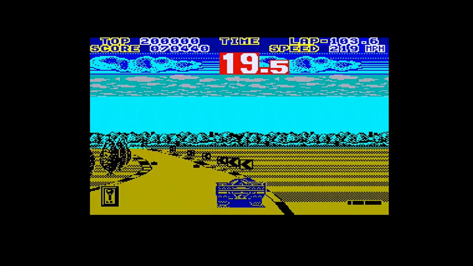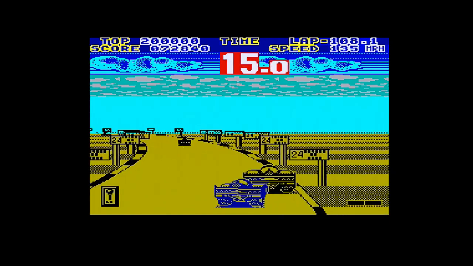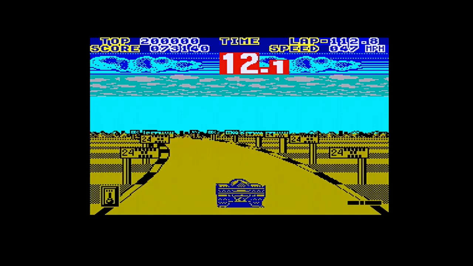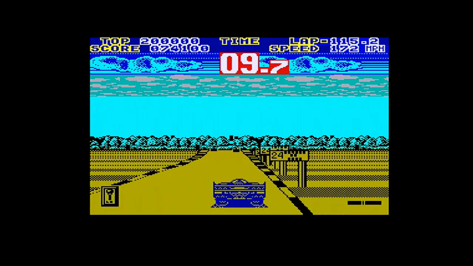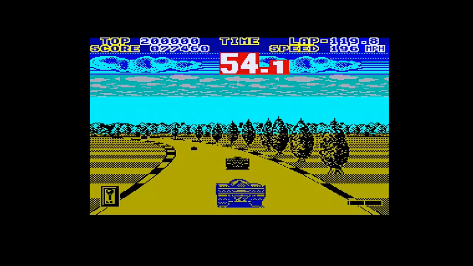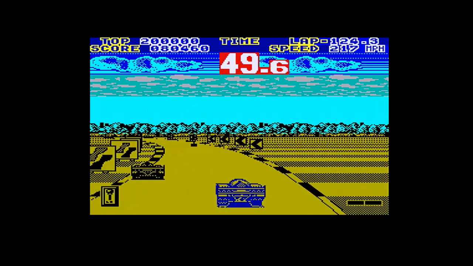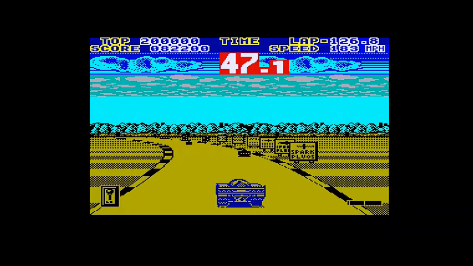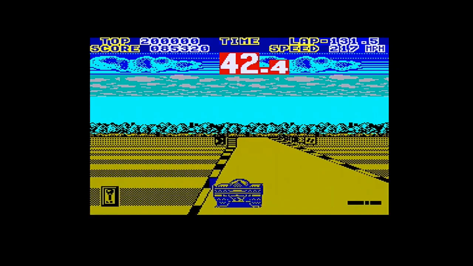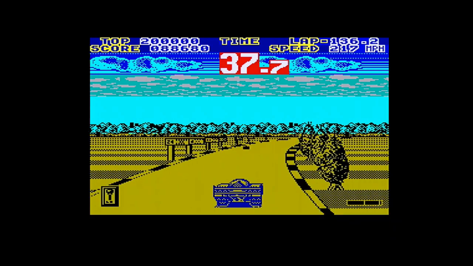Realistically, I like the little detail. If you look down the bottom left hand corner, we've got obviously the gear, but look down the bottom right hand corner. We've also got how hard I'm turning the steering wheel. It's like a little analog gauge. You can see it, look, moving left and right. Isn't that cool? And then we've got more time. Extended play. Let's see if we can make it through a whole lap. That would be awesome. I would be utterly amazed if I make it all the way. Here we go. There we go. Some nice driving here by me.